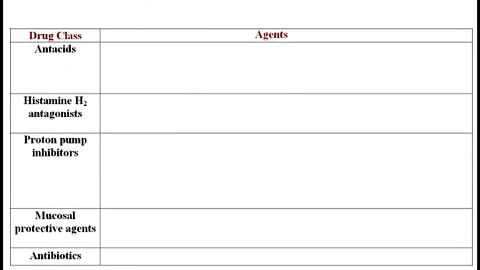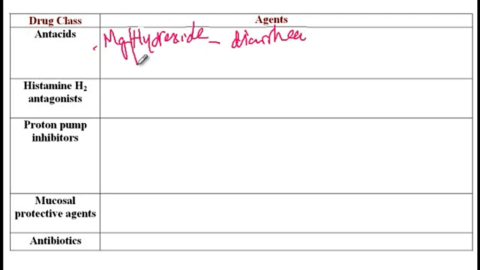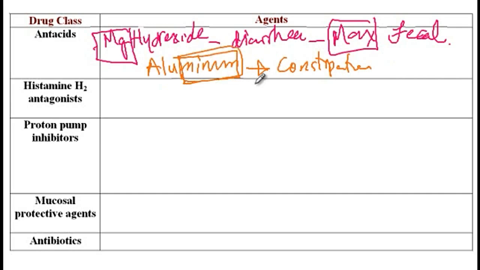Now, there are different medications that you can use to treat gastric ulcers, starting with antacids. For instance, we have magnesium hydroxide, and you should be aware that magnesium hydroxide can also cause diarrhea. So the memory aid that I have for you is that magnesium causes maximum fecal output. You can also provide these patients with aluminum hydroxide, and aluminum hydroxide's side effect is constipation. Again, the mnemonic is that aluminum causes minimum fecal output.